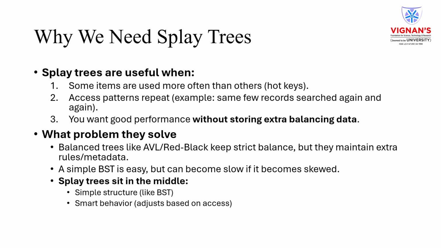Now let us understand why we need splay trees. Splay trees are helpful when certain elements are accessed repeatedly or when access patterns repeat. They give good performance without storing extra balancing information like AVL or red-black trees. So, they are simpler to implement yet smarter than a normal BST.